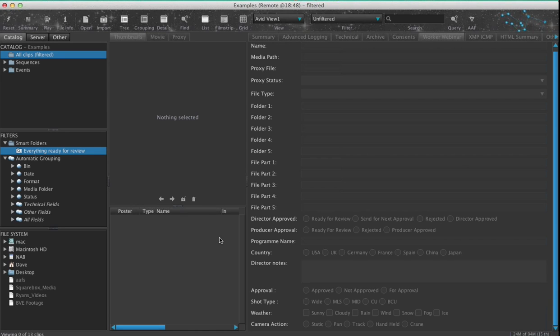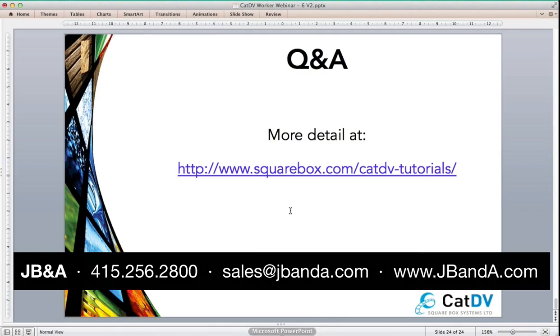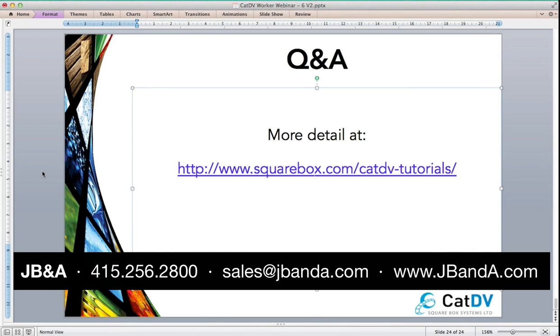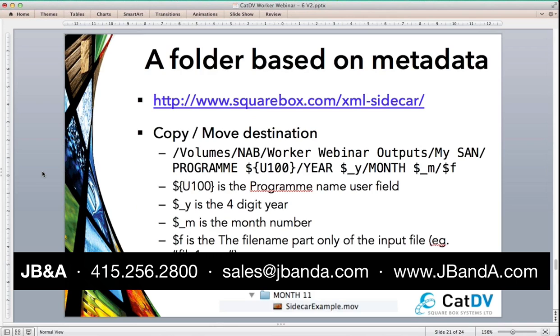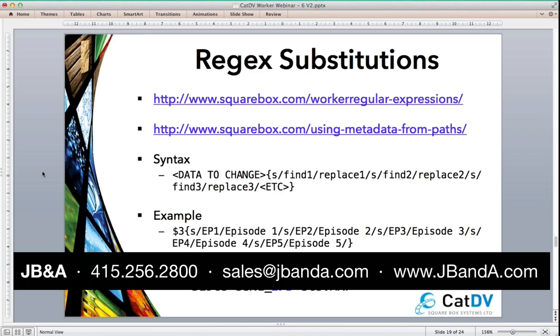Let's see, next question. When you were using regex to get info out of the file name, and in parentheses when sub equaled submarine, it saw that spaces or punctuation meant it was a new piece of information. Can it be set up so that only certain punctuation, like an underscore, for example, would be treated as new info? For example, burning bridge underscore London could bring burning bridge into one field and London into another. Yeah, that's a good question. Rolf, do you want to take that one again?